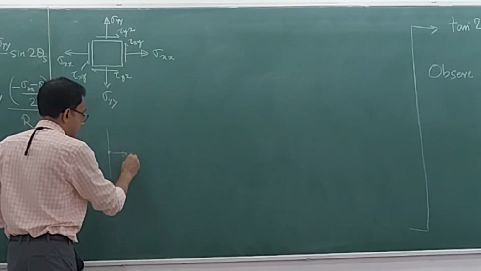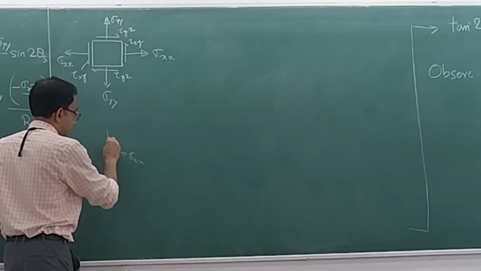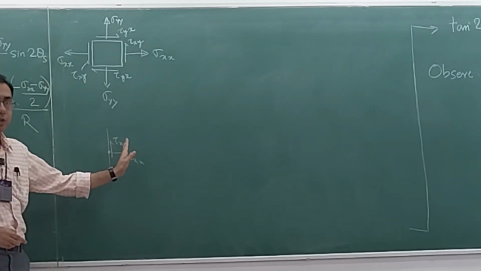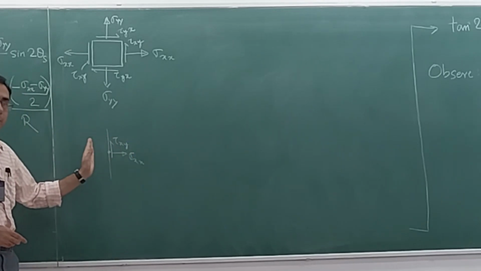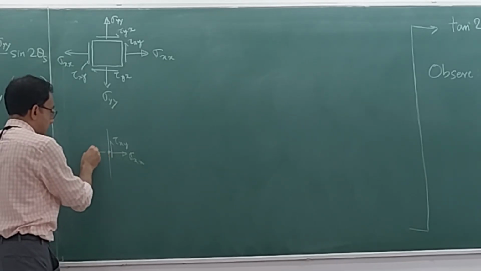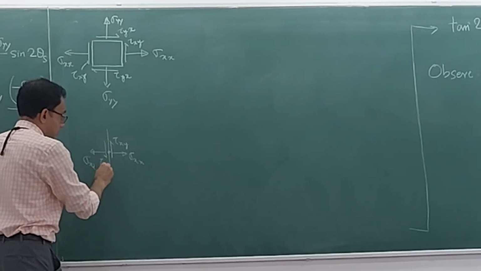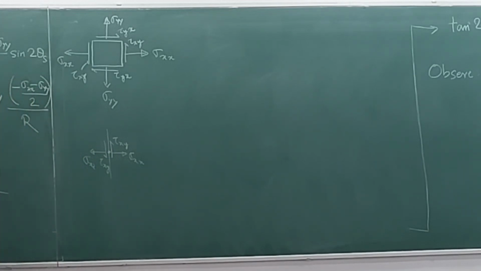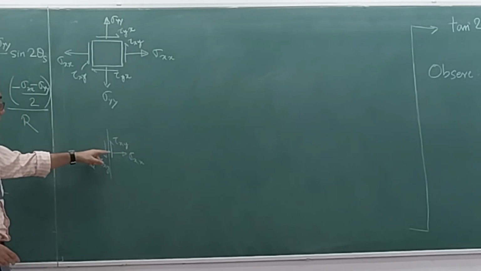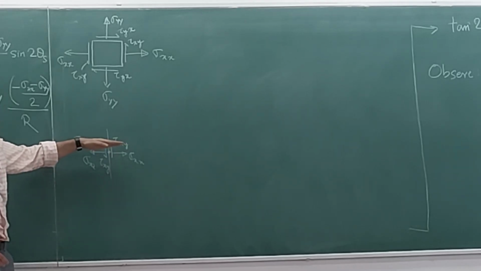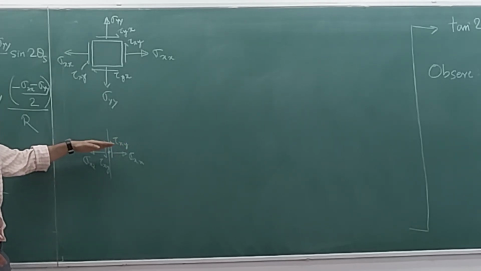Now if you take this picture, then what happens is that if I don't draw the traction vector, rather I just write like this, sigma xx, here I write tau xy. This is from the right hand side perspective. From the left hand side perspective, it is just going to be something like this. This is sigma xx, this is tau xy. Okay. Now, if I take another plane perpendicular to that plane, there will be the sigma yy. Shearing will be like this, tau yx, all those things.